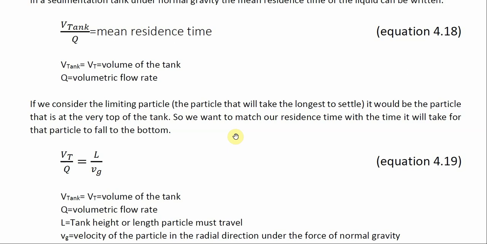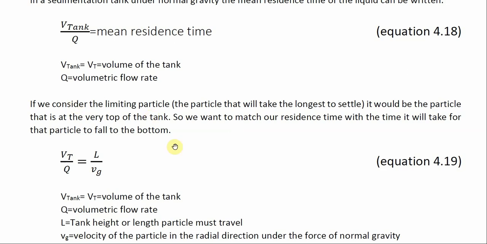Similarly, when I mentioned that the radius in the centrifuge of a particle is basically the distance from the particle to the wall of the centrifuge, that's not necessarily true because we're taking our limiting particle. So in that case, it would be whatever the furthest particle from the wall would be.